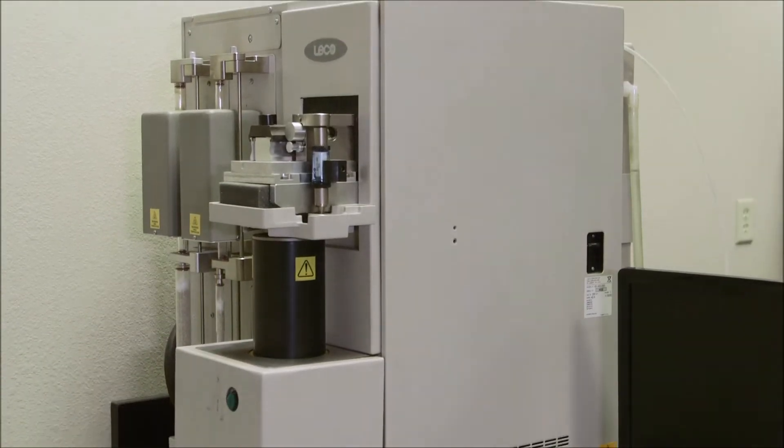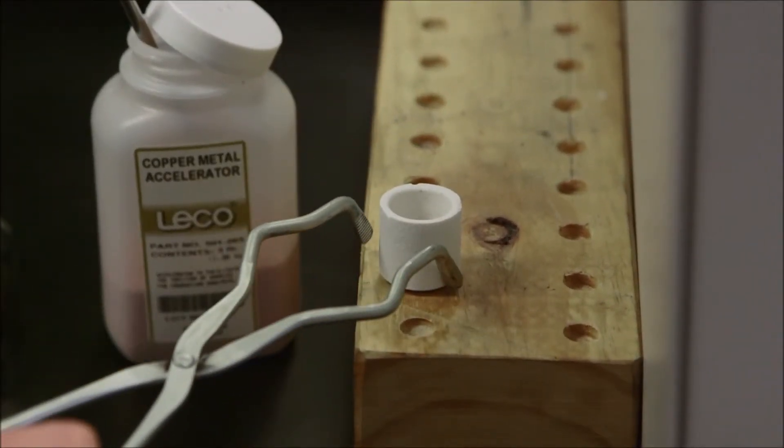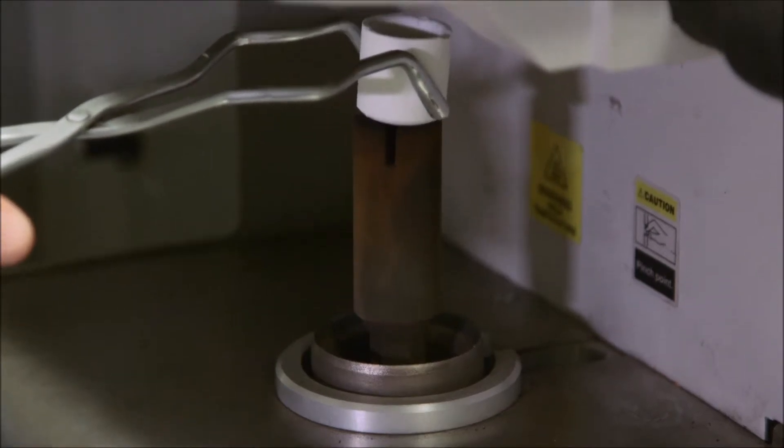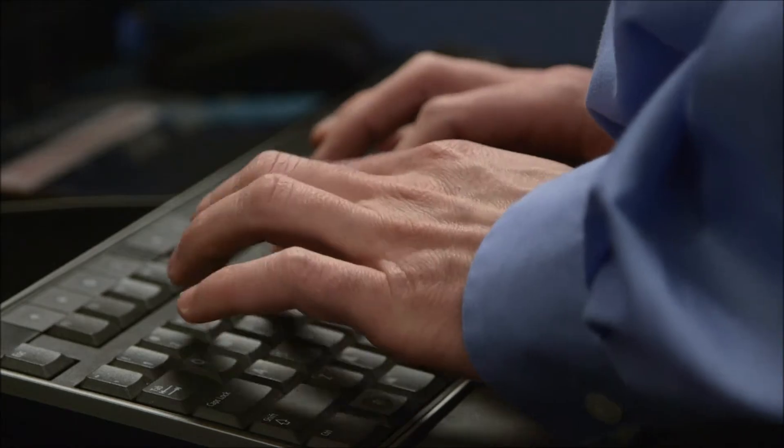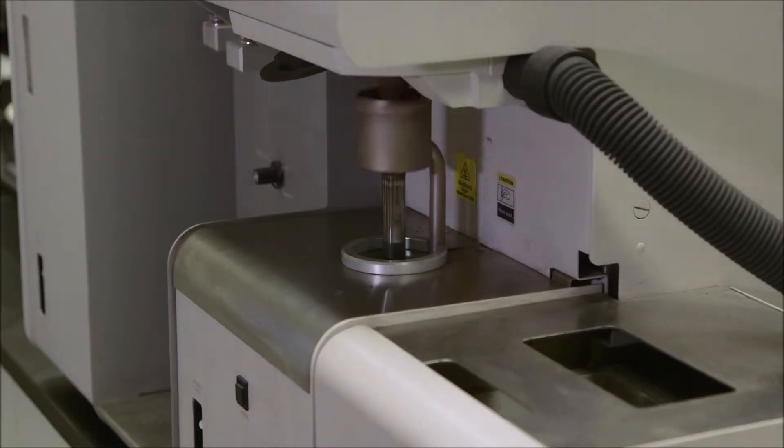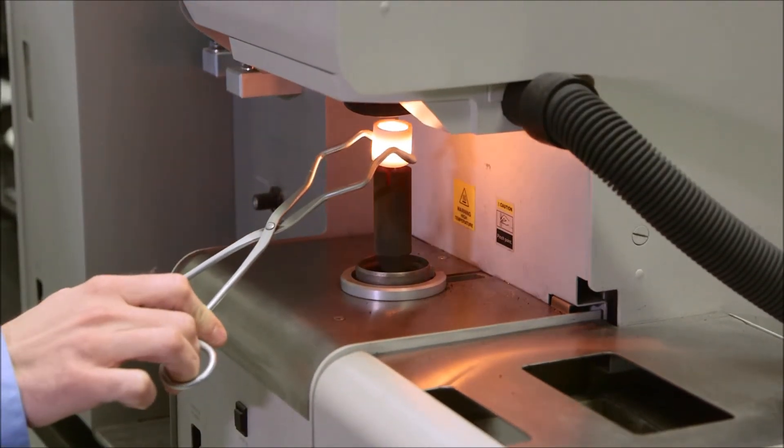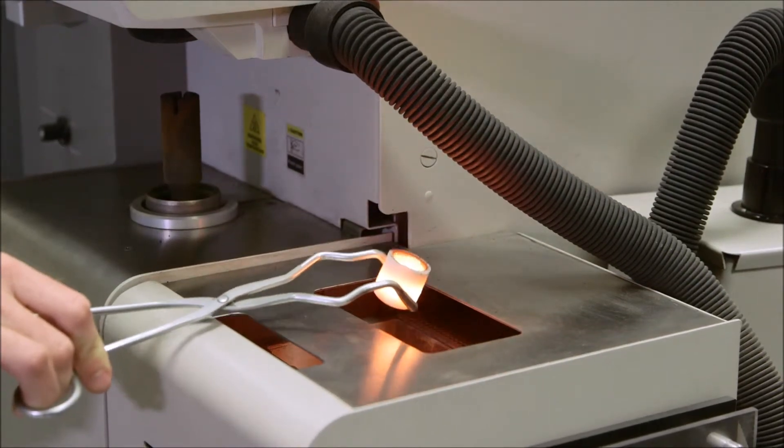While our spectrometer is a great method for identifying the chemical composition of our different materials that we use, we also have a LECO nitrogen analyzer and a LECO carbon detector for analyzing these very important small elements that exist within our materials. Our spectrometer doesn't have the capability of getting down to the precision on these certain elements. So these two tools are used for identifying with very high precision what the amount of carbon is within a material or what our nitrogen is within our material. There are cases where nitrogen contamination can lead to a dramatic failure in the field if our steels contain this high level of nitrogen.